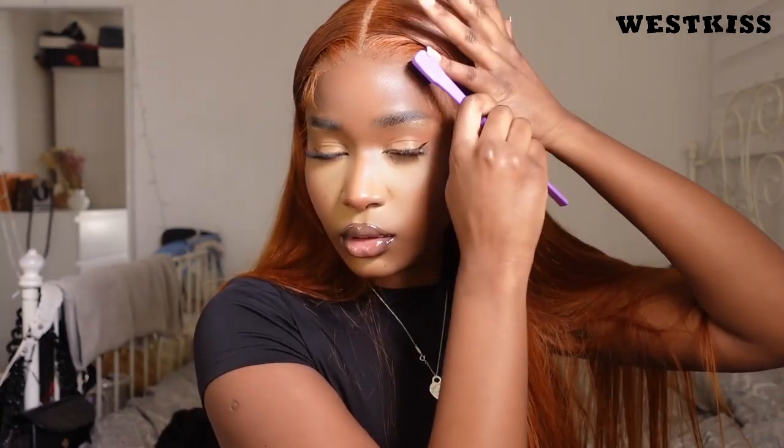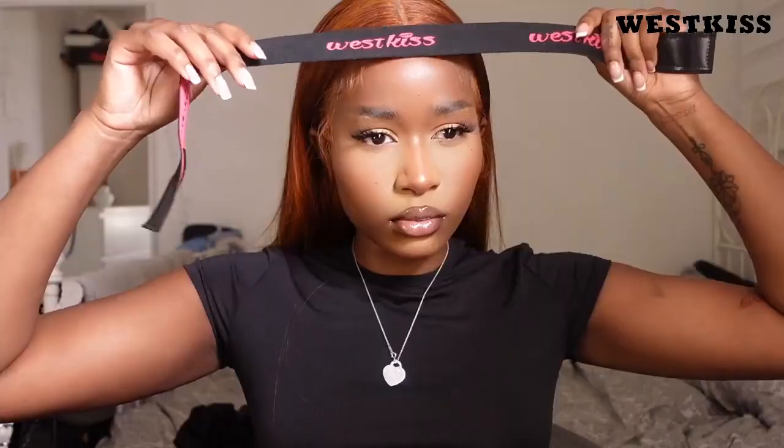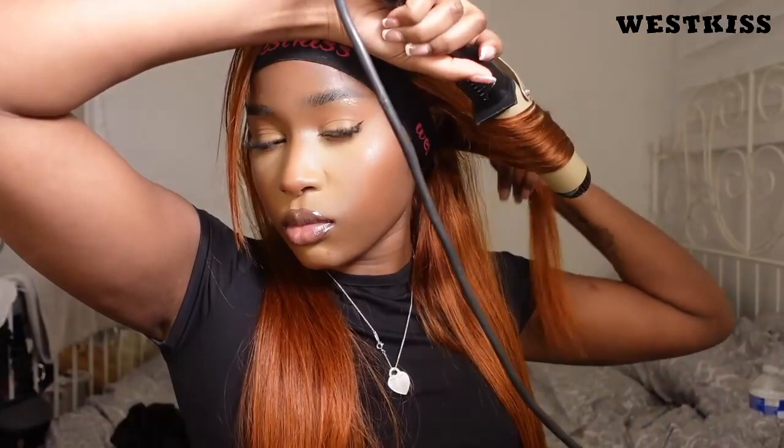As always, this is personal preference and you can always play around and find out how you like your baby hairs to look and see what suits your face shape best. But yeah, this is what the baby hairs look like when I was done with them. Once they're all done, I'm grabbing my melt band again and just setting the baby hairs while I move on to creating some pin curls in the wig, because I wanted to go for a big Victoria's Secret blowout curl.